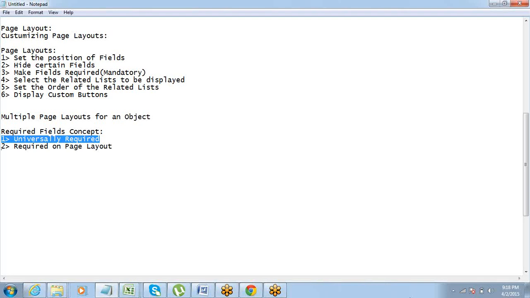Yes. Now the same question, if you have made a field universally required, I mean if you have made a field universally required, then do you think that will affect the data loader import? In that case, will that data loader import get affected? Do you think that? Now, the situation is I've made the field required using the field properties, which means I've made the field universally required. Now I am trying to put the data into the system using data loader and I have left the field blank. Now do you think it will throw error? It should throw error.